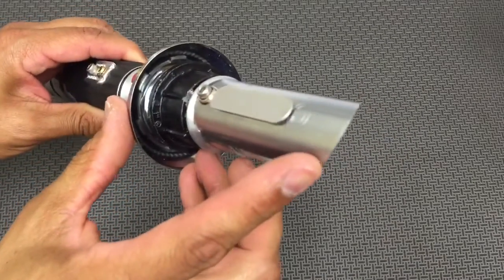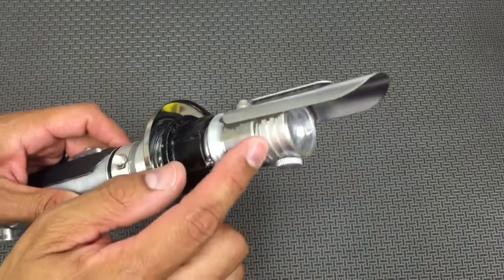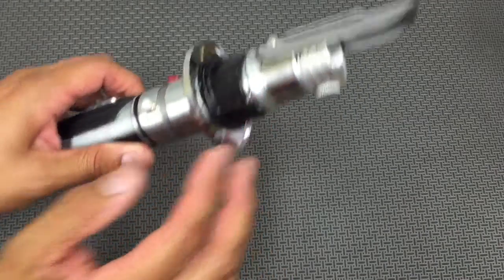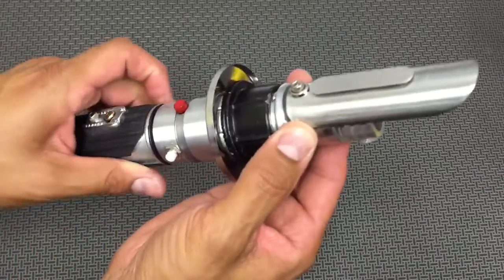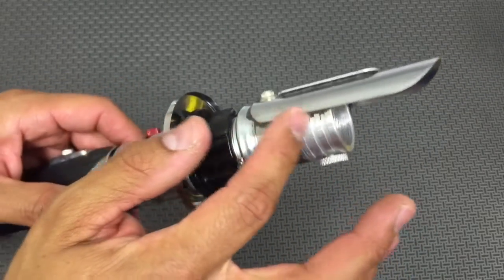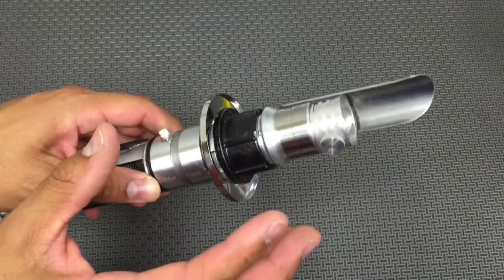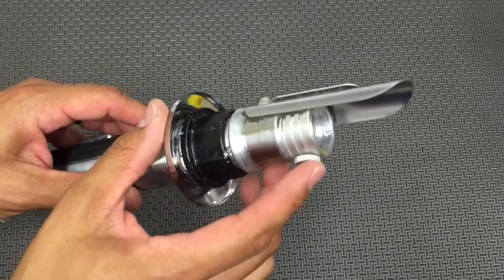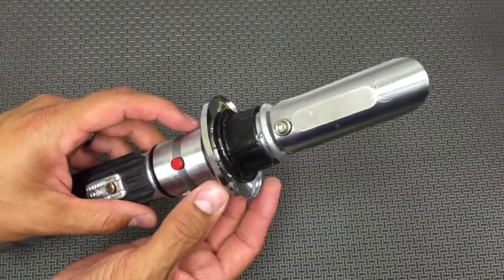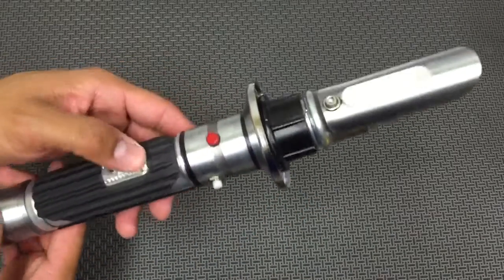So you have the Shroud here. This is a found part, heavily modified. You have a machined aluminum here. This is all steel, the rest of the construction. You see some carbon scoring, some weathering effect over here by the Shroud. Just all these little details that give it a more real world feel. Blade retention screw, and you have this flared shroud type detail that's signature of Kanan's saber.